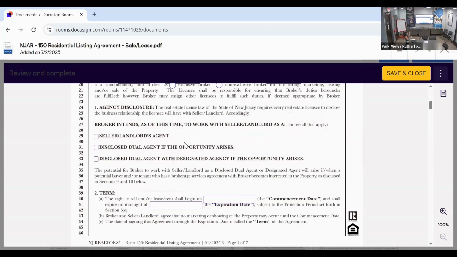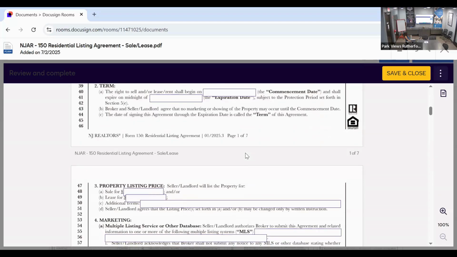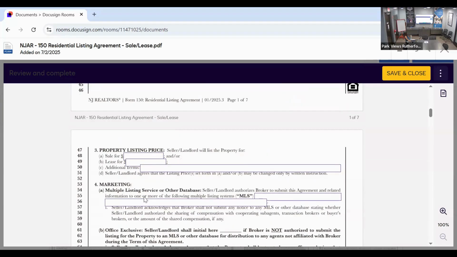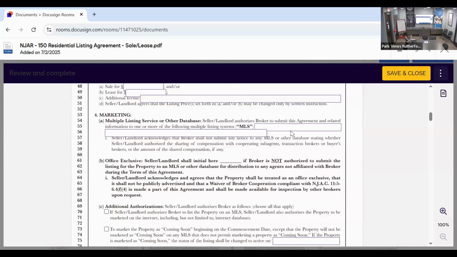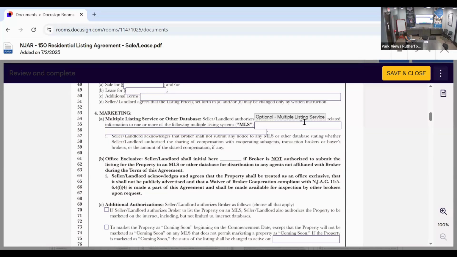Plus, on top of that, you don't know who's going to reach out to you just to see the home, whether it's through your social media or realtor-based websites. Obviously, the listing dates go here. The sale line goes here. The lease line goes here. And the MLSs you're putting it on.